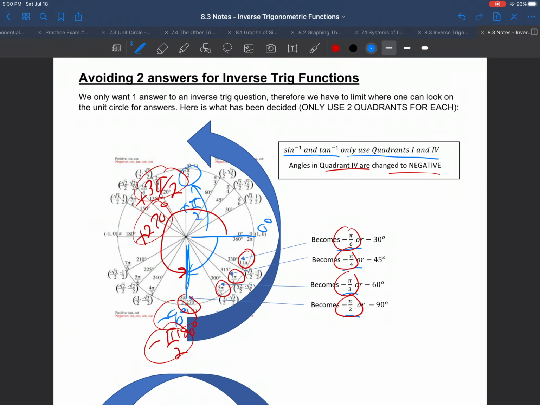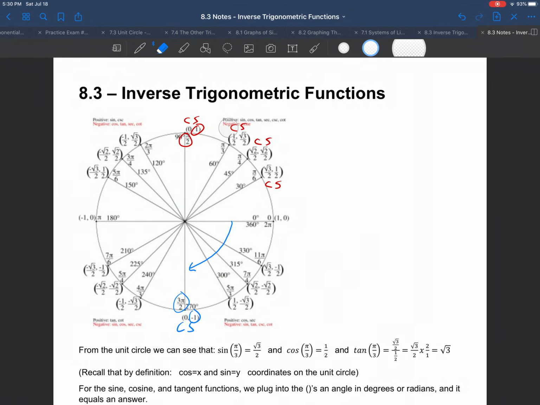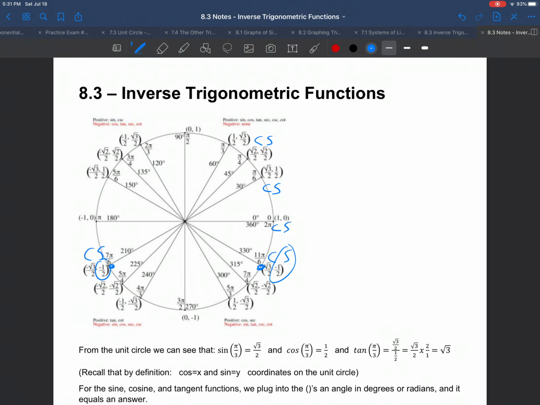So negative a half, I'm going to go back to the unit circle here. Remember it's cosine, sine, cosine, sine, cosine, sine. There it is, sine negative a half. But wait a minute, here's another one right here. Notice we have two spots that have sine negative a half. And for most of these answers, I didn't say it before, you're going to have two spots. So which one's the right spot? They both have sine negative a half. So they're asking me sine inverse of negative a half. They're giving me the answer negative a half, and they want me to give the angle. What angle?